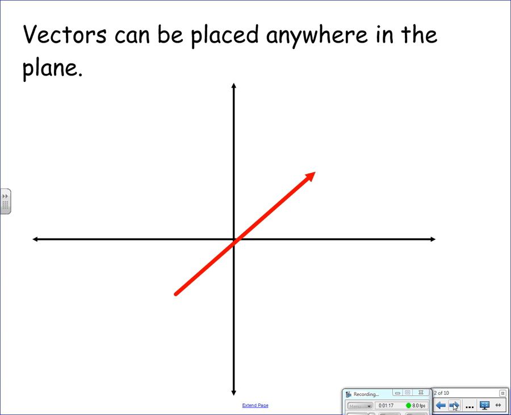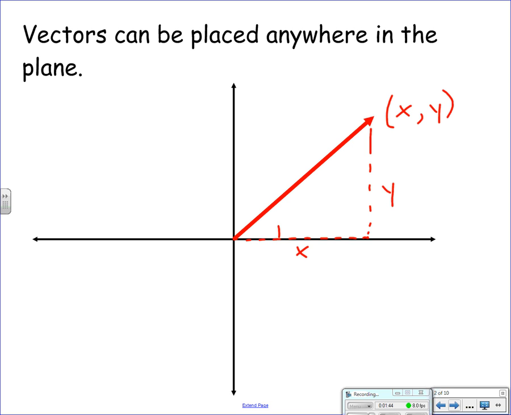And vectors can be put anywhere in our coordinate plane. To make our life easy, most of the time we're going to put the initial point at 0, 0, and then the terminal point any direction. And there's two ways that we can name vectors. We can name them in a regular old XY plane. So they're going to have an X direction over a Y direction up. So we can name them as X and Y. Or we can name them in polar coordinates, where we talk about a theta that it rotates up from 0 and the magnitude. And the magnitude is going to essentially be the r that we think of in polar coordinates, and then theta from which you've rotated up from 0.